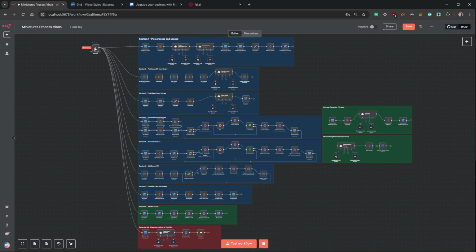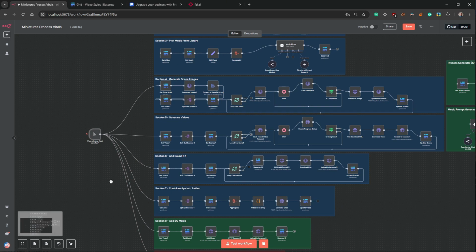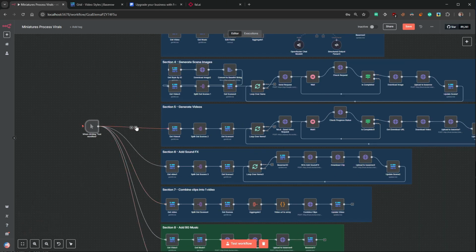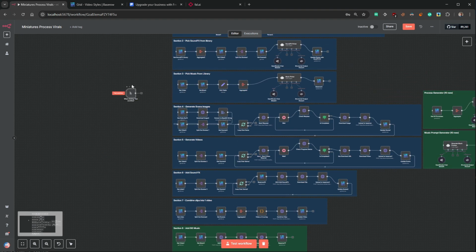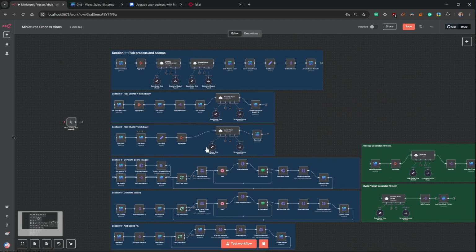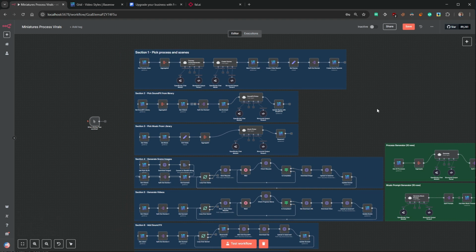But because I'm going to do this one by one, and this is one of the reasons why I've built this like this, I'm just going to disconnect all of this. And this is how I like to build my systems, because it keeps things very modular, and it allows you to test individual sections if something's not working right, or you want to tweak one of the AIs. You can absolutely do that and just keep running that section.